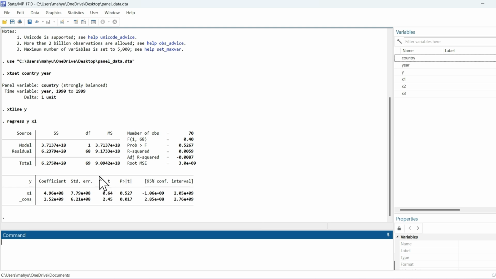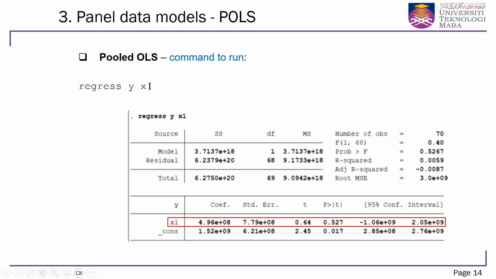So what does this result mean? Let's go back to the slide. It means that we simply run OLS estimation on the panel data and we assume that the error term does not have any unobserved heterogeneity factor whatsoever.